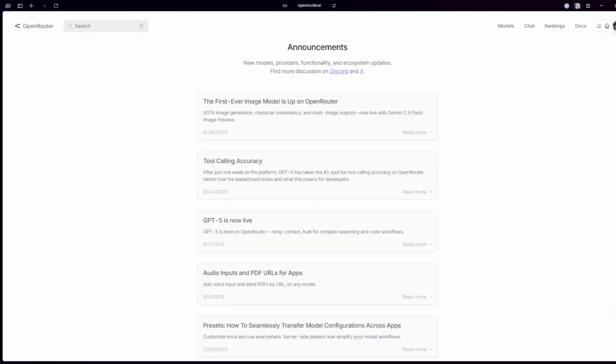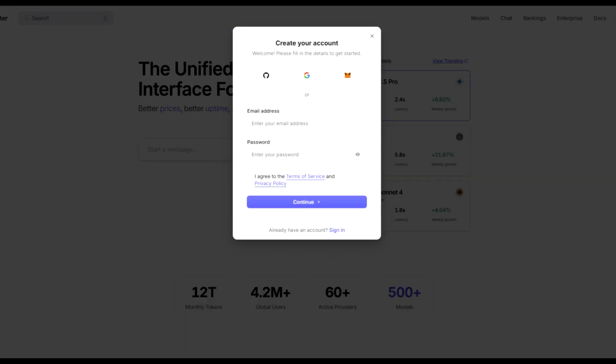And lately, they've added GPT-5 integration with enhanced long context handling, Gemini 2.5 Flash image preview for state-of-the-art image generation, or as commonly known as Nano Banana, and Cypher Alpha, which is a free general-purpose model with built-in tool calling. So they're constantly updating their platform. And this is as of today, filming this video, which is the 3rd of September. So let me show you how it works.